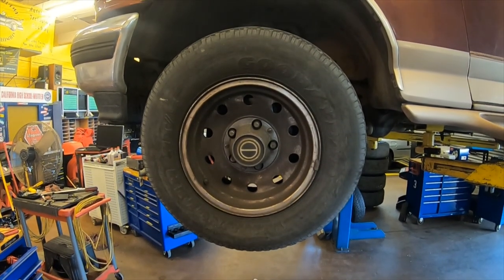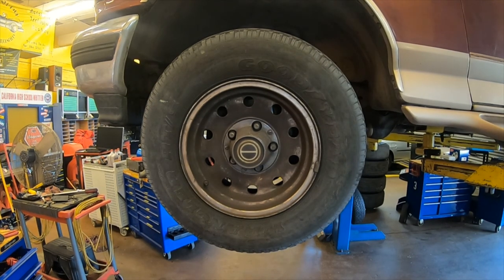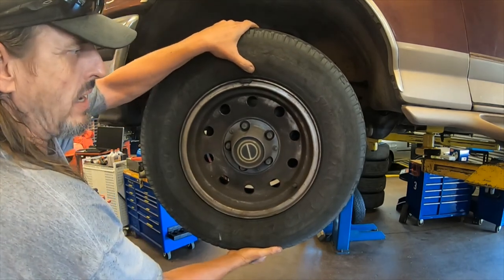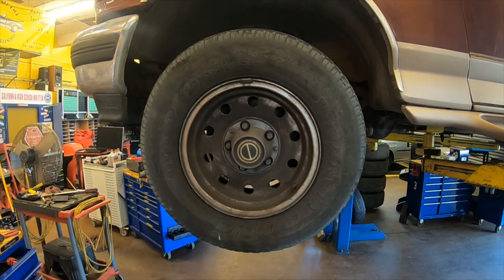Welcome to Mr. B's Auto Shop. Today we're going to cover the removal, inspection, and repacking of a set of wheel bearings on a rear wheel drive car. Most vehicles are very close if not the same, so this can be used for many other vehicle types. You would repack or replace the wheel bearings if they make a grinding or growling noise when you spin the wheel, or if there's excessive play. First step is removing the wheel assembly.